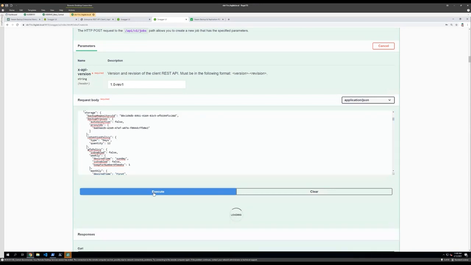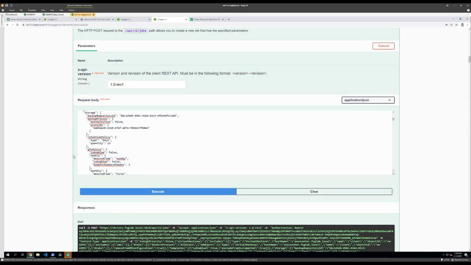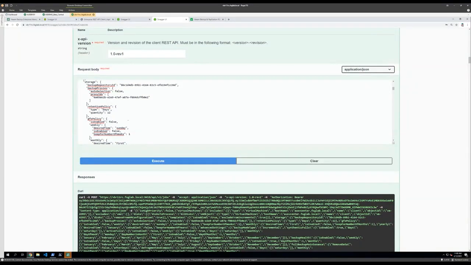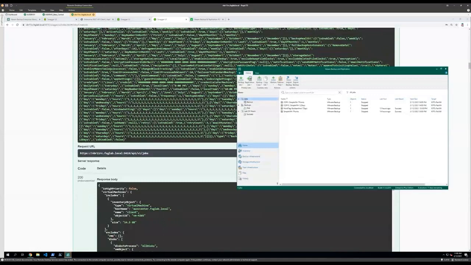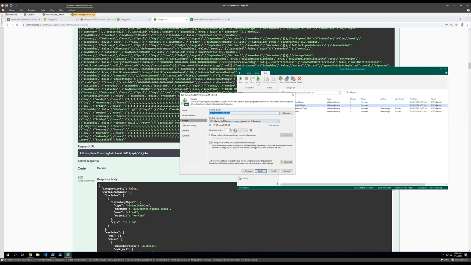Okay, so we're going to execute the same code again. We have the exact same job object that we started with. We have the exact same code that's in here. We have now changed the retention policy by changing the type from literally restore points to days and changing that quantity. We get back a response code of 200. If we go back and look inside of VBR, we now have copy 2, which we have retitled. It's got an appropriate description set on it. If we go in and edit to take a look at this, our retention policy is 12 days, right?